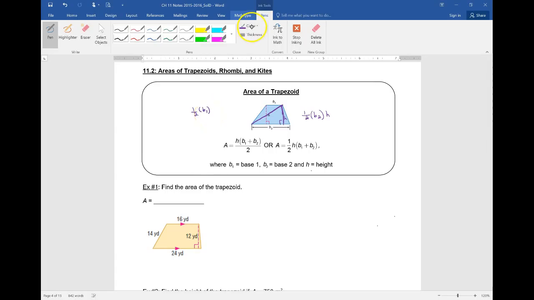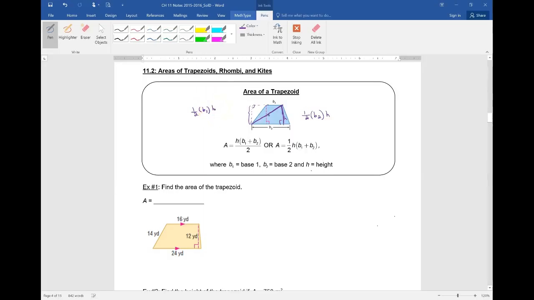Now the area of the triangle on the top, right, is half times that base, B1, times the height, which is, this is the height for that one. This distance, which is the same as that height, right? And it's the same as that height. So the heights of the two triangles are equal to each other. Do you see that? So it's half times base 1 times height.